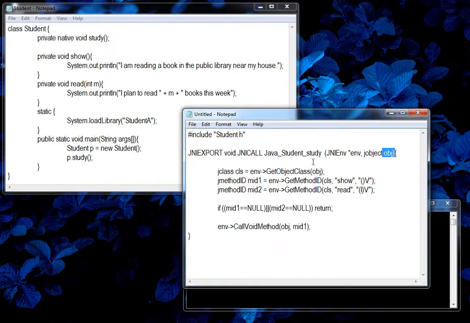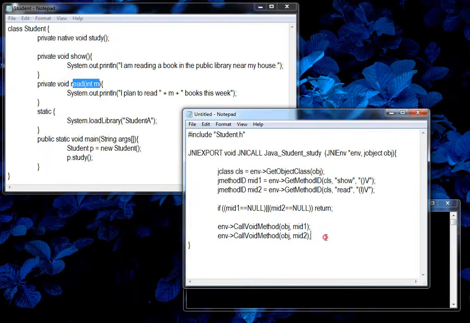So we won't use a CLS, but we will use the obj. And then mid 1 here means it also requires the method ID, which refers to the show method. Then at the same time, you also call the other method, which is the read method. So change it to 2.